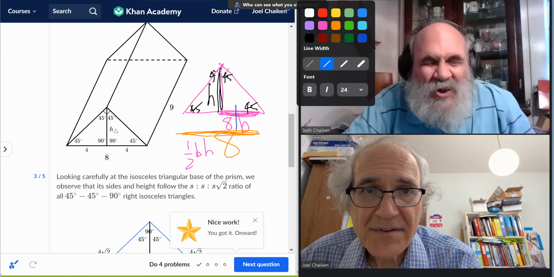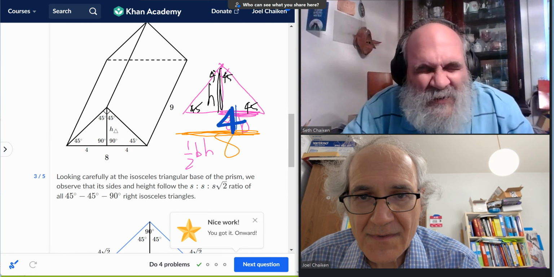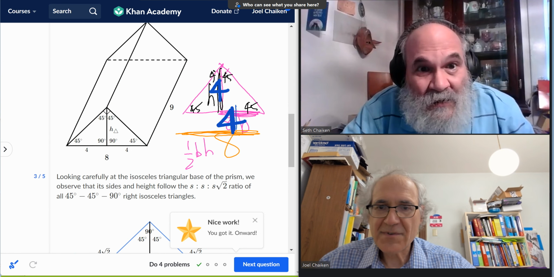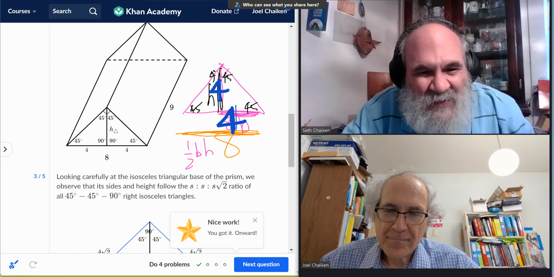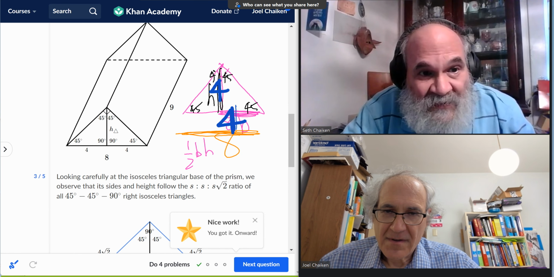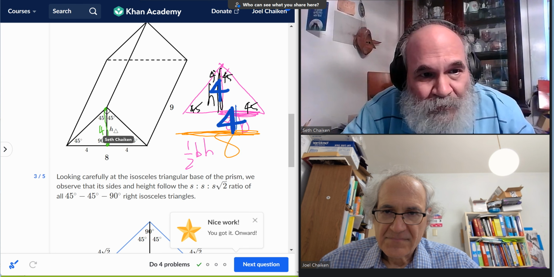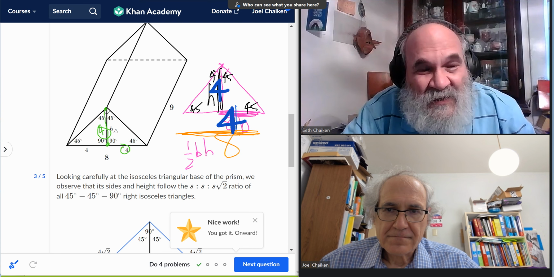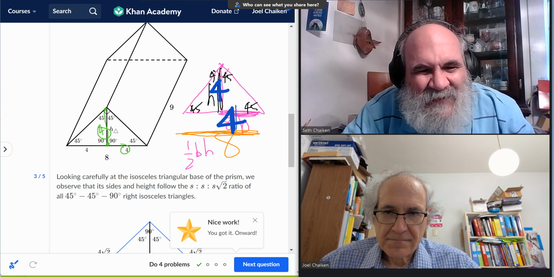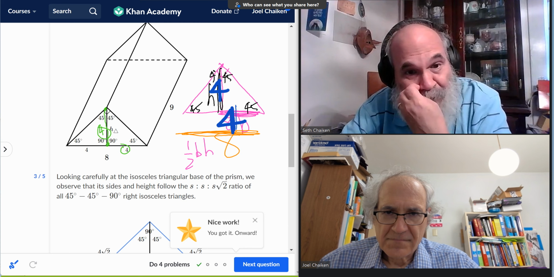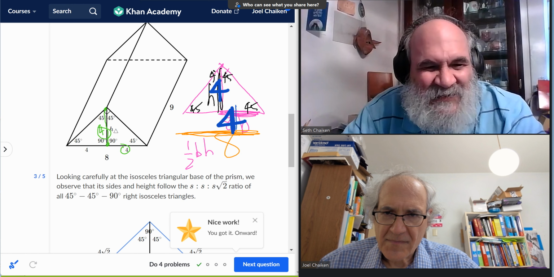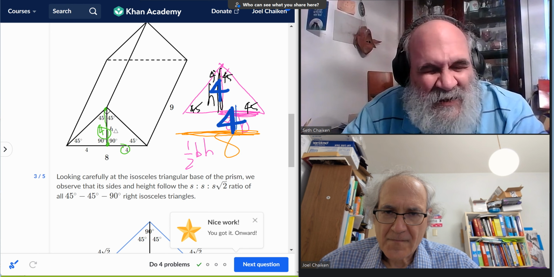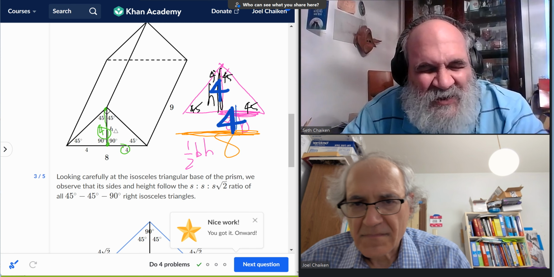Joel, you missed the point. What they did was they figured out that if you drop the perpendicular like that, whatever the length of that perpendicular was, 4. Yeah, because it's an isosceles triangle. Now what we have here is the whole base is composed of these 2 bases. Each of the half bases is a right triangle whose perpendicular sides are 4.